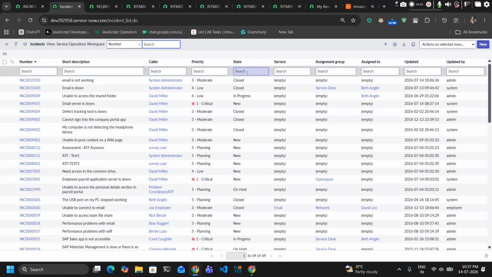So this is how the record producer as well as a catalog item can be used to make your work easier and more efficient. So apart from this, there is how we should create a catalog item, and how we need to create a record producer. And for the next set of videos, I'll be sharing this knowledge with you, and you can definitely watch it and it will be more useful for you.